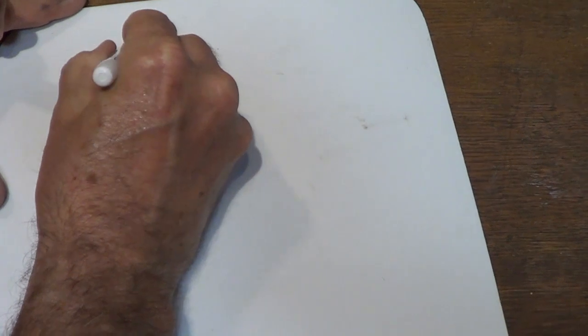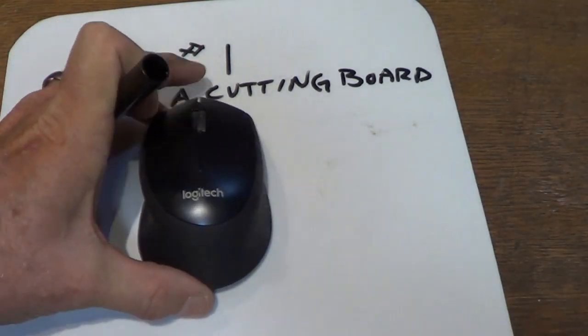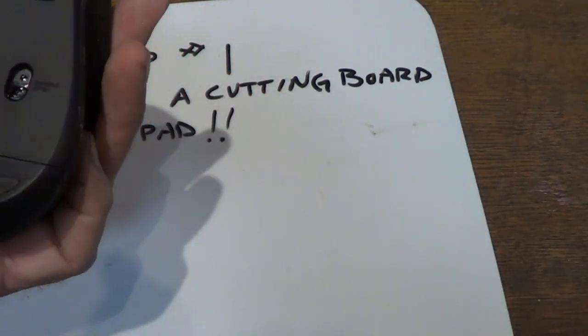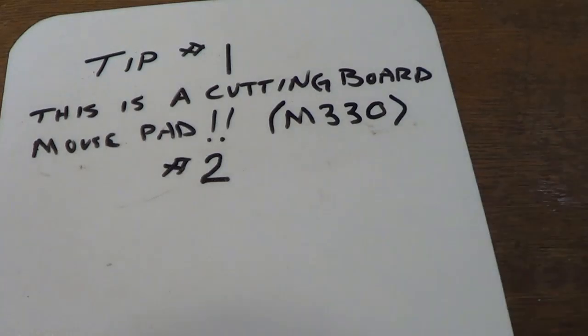Everyone has some cool ideas or tips that they use to make their job easier. Tip number one is to go to the dollar store and get a flexible cutting board. These make awesome optical mouse pads. I found I needed this when I purchased a new Logitech M330 mouse.